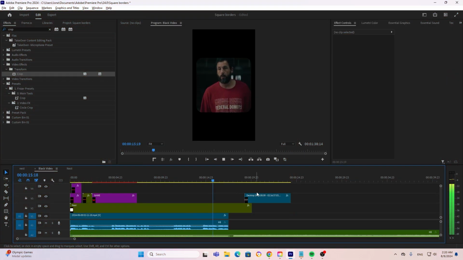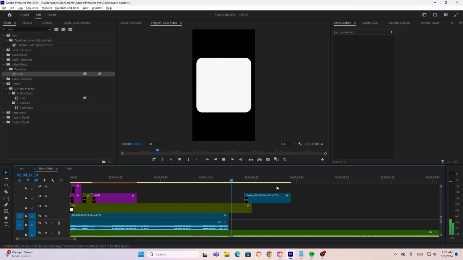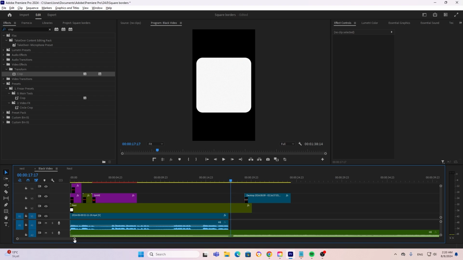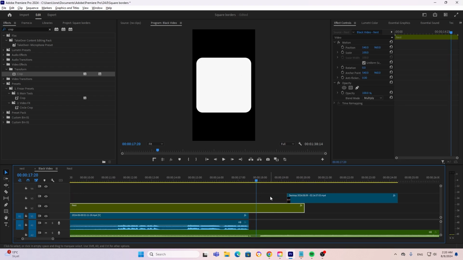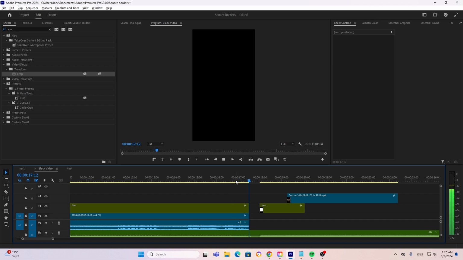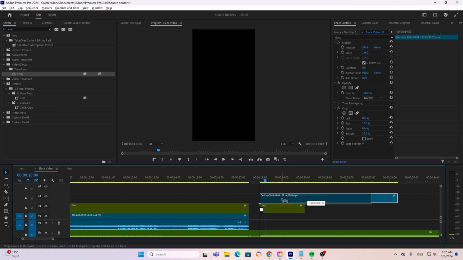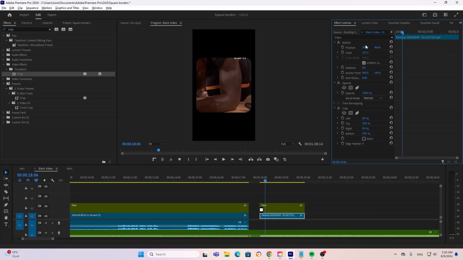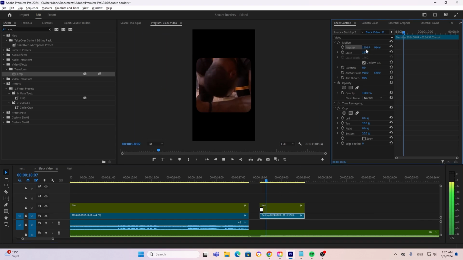Now for the B-roll. As you guys can see, when the music sort of drops, then we need our music to come in. So we're just cutting out the overlay part here because we need it to be black for a second. And then coming with the B-roll. So doing the same procedure, this underneath, putting the first layer on multiply, scaling it up, and then you have it. That is basically it.